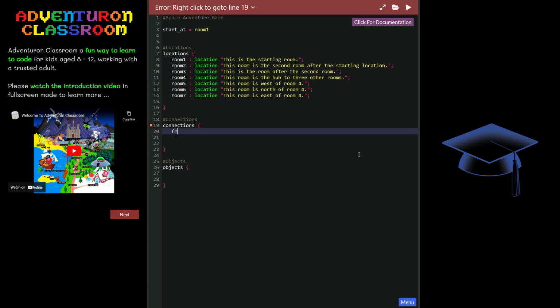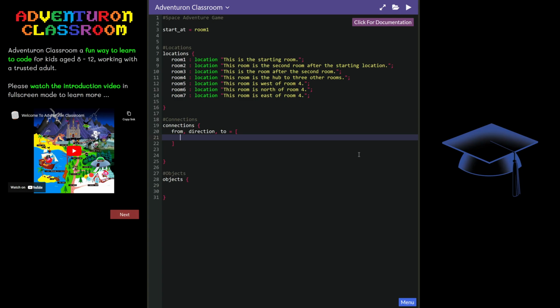We've got to put in from, direction, and to, in brackets. It looks like a tuple, or like an array or a list essentially that you can't mess with. That's constant, right? Whereas with an array, you can pop things in and out and move things around.